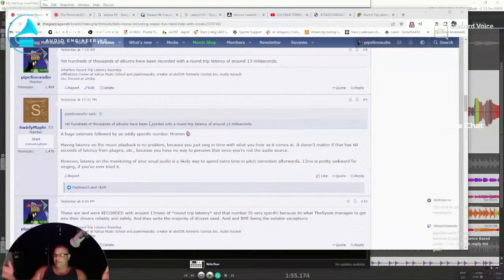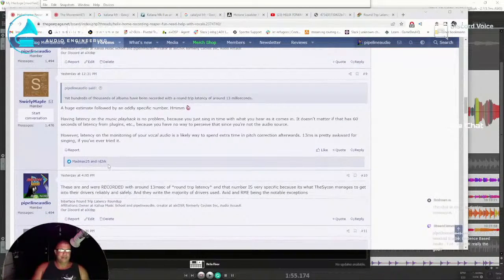You guys all know what that 13 milliseconds is from, right? It's from the Psycon. It's from the USB drivers out there. That's the number they've got. And that's the number most people end up setting on, because that's the 128 buffers that keeps getting recommended in every one of these forums for the last 10 years. And for all I know, you could come down to 64 now. But that 13 milliseconds is very specific because it's a very prolific number when it comes to audio drivers, because everybody's using the same damn driver for the most part.